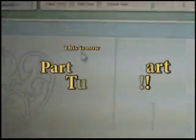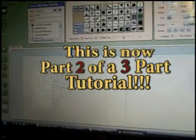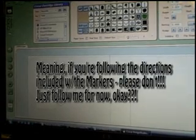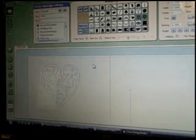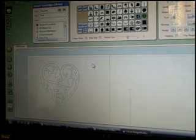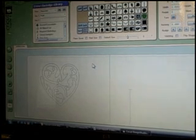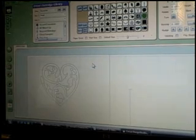So let me zoom out a little bit here and tell you what we're going to do next. The next part of this whole thing to make this work the way that is best for your markers is you need to control the cut function within the software. So if you're following the directions right now, I really don't want you to do that because you're going to start to get really confused. For this exercise, we are going to only touch the machine itself to load paper, and we're going to do it at the very end to unload paper, and then in the midst of this we're going to have to swap out our marker for our blade, and we're going to have to change the pressure. But that is part of what makes this work.